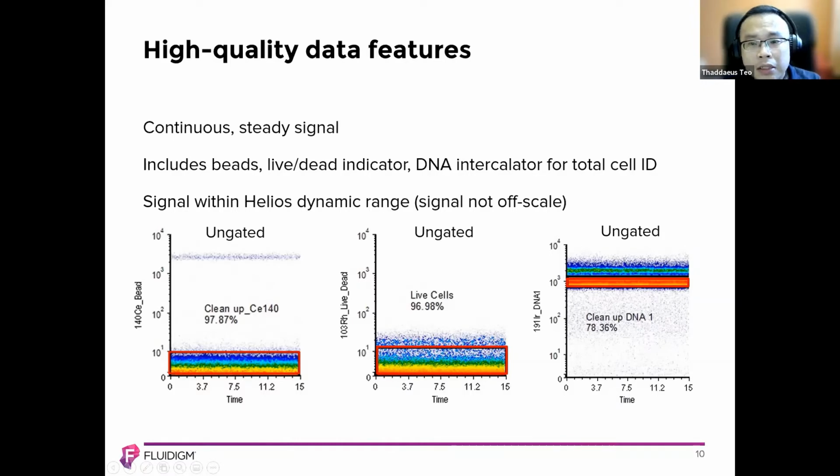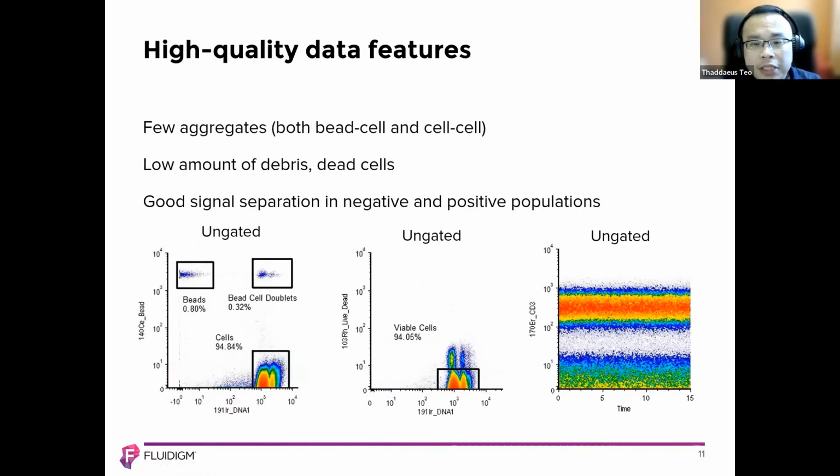Now, lastly, the bead doublets should be close to about 1%, a few percent at most. A higher amount of bead-cell aggregates could indicate too high a concentration, high debris, or clumping. The amount of debris and dead cells will vary depending on the sample type and disease status. High quality data from healthy PBMCs should be around 85% live. Single cell suspensions derived from tissue or diseased or treated samples such as cancerous ones will end up having higher debris or dead cells. Researchers may need to investigate proper sample preparation techniques. That means you improve on your techniques and protocols to achieve higher quality data. Just take note of that.